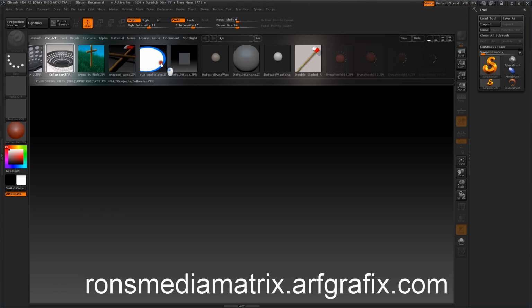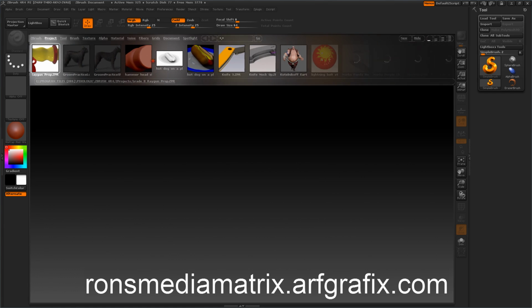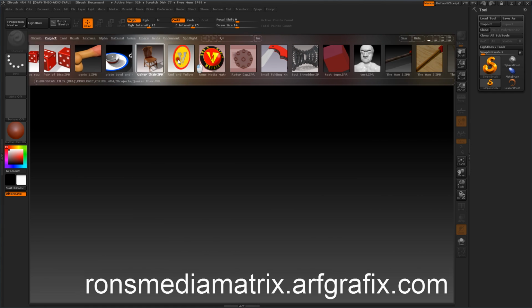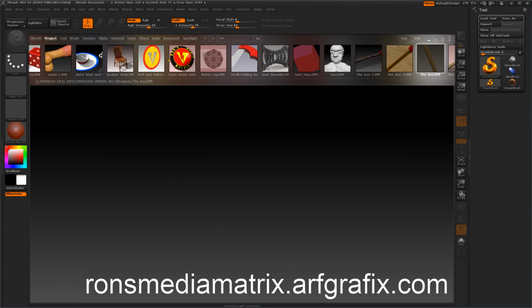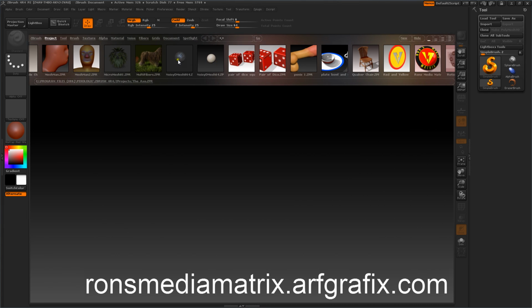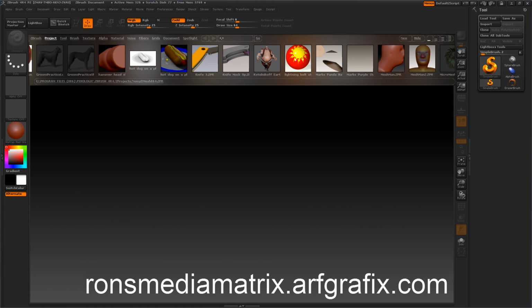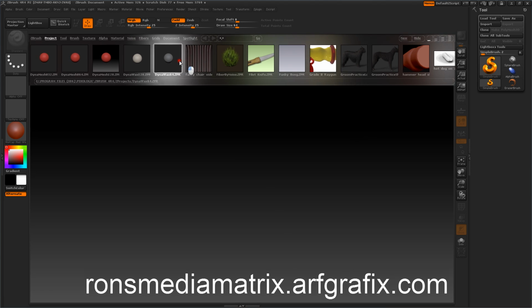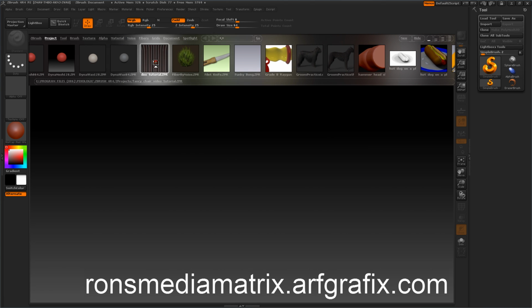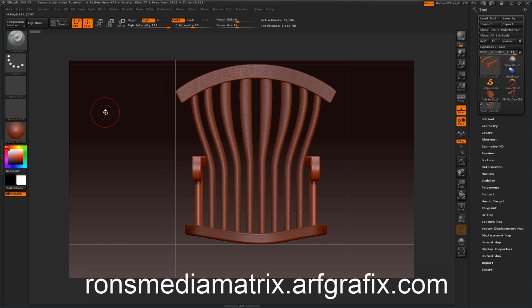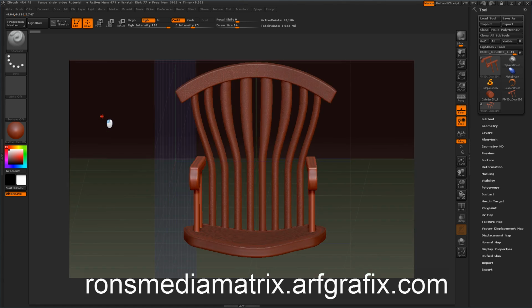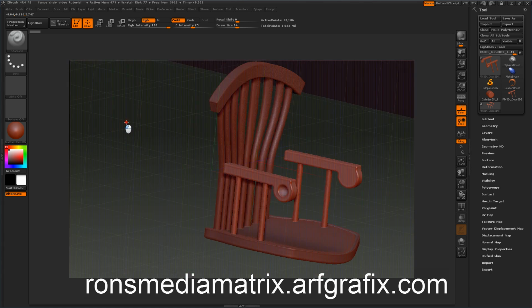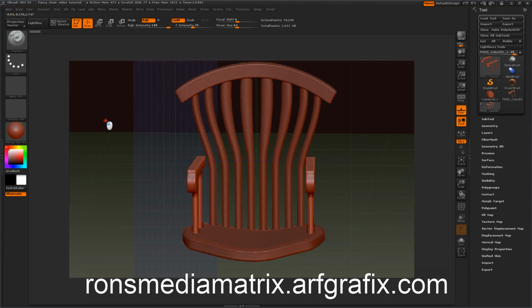Let's see, which one was it? It was a project file I had saved. Let's see, fancy wooden chair. Where are you? Okay, here it is. Well, anyway, I'll tell you, I had a little interruption earlier, so I'm remaking the first part. And I've got my Skype off and my Google off, so no one can interrupt me.